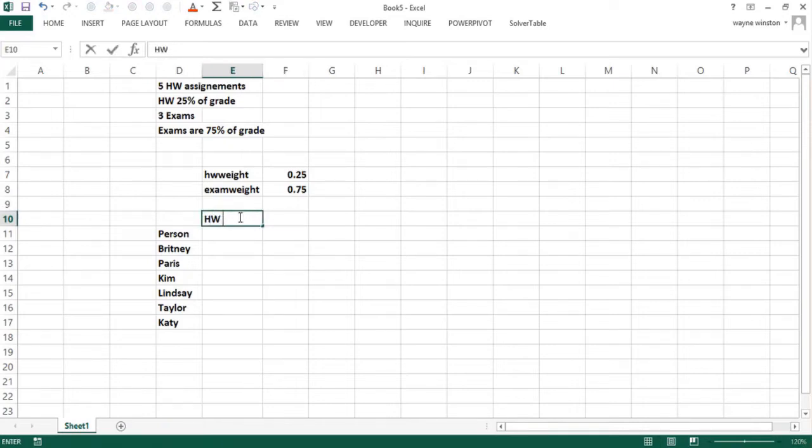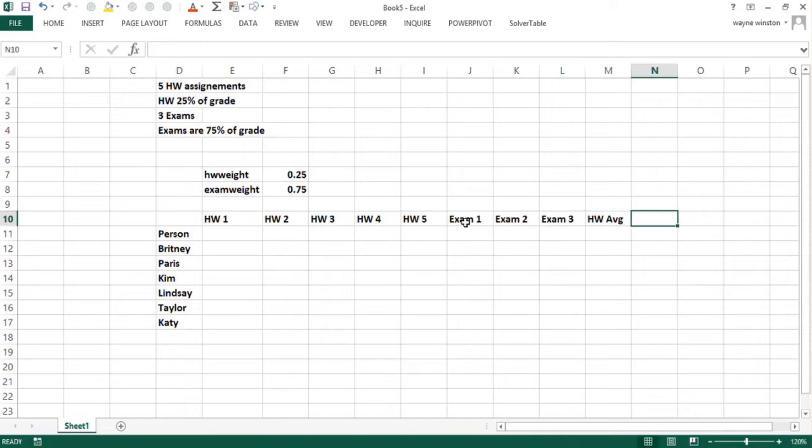So homework 1, homework 2, and if you select those 2 cells and copy it across, Excel learns the pattern. So you have homework 3 through 5, you have exam 1, exam 2, exam 3. Okay. Now we want to get the homework average, we want to get the exam average, and then over here we might put the course average.